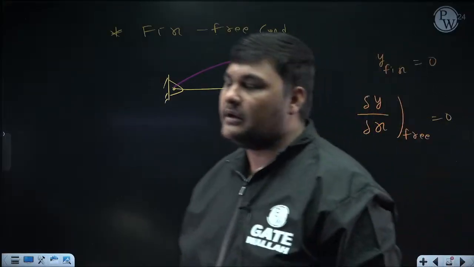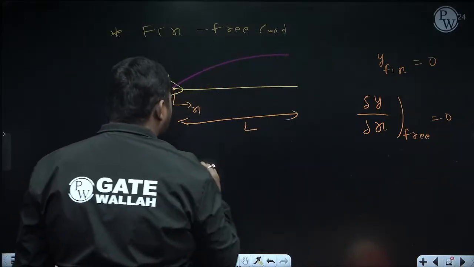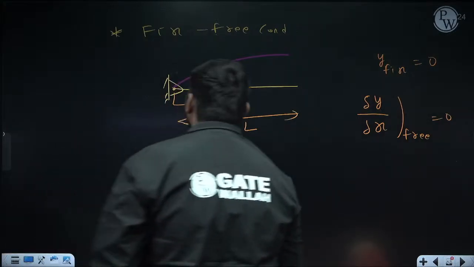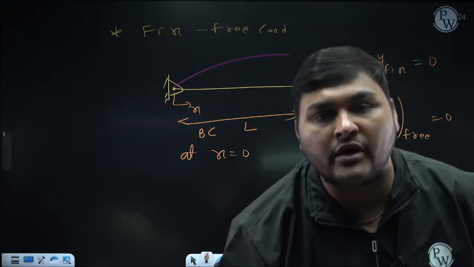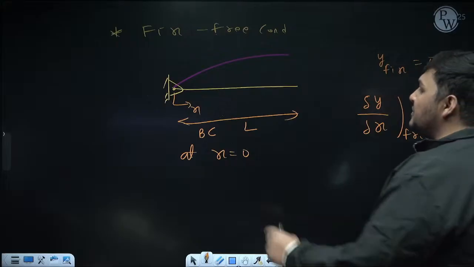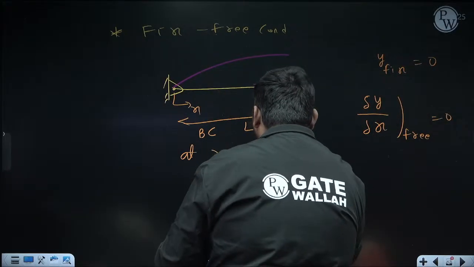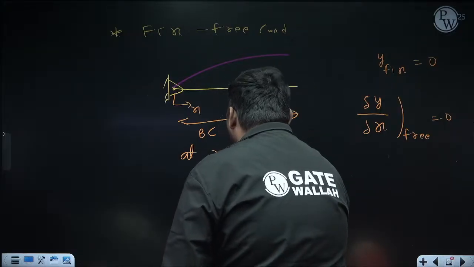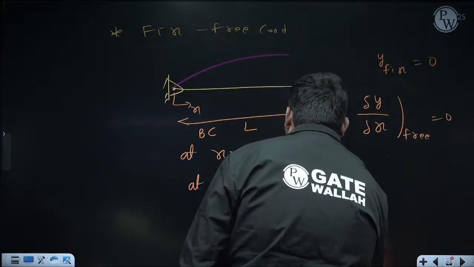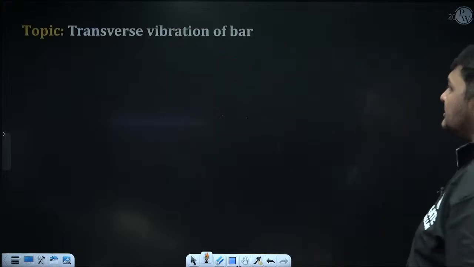This is important. Now here, suppose I take x from the fixed end, and the length of the string is L. So can I say what the boundary condition will be? Boundary conditions are important; sometimes in a 1 mark question the examiner will ask just the boundary condition. For fixed-fixed: at x equal to 0, y is 0, and at x equal to L, y equal to 0. For fixed-free, if I take x from the location where it is fixed, at x equal to 0, y will be 0. Next, at x equal to L, y is not 0; del y by del x is 0. So these are the boundary conditions. Now just using this.